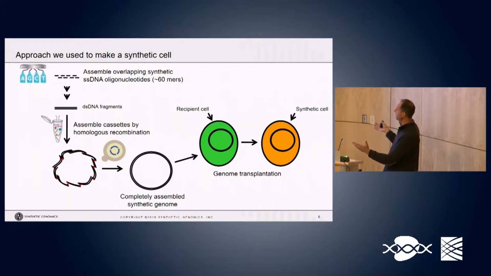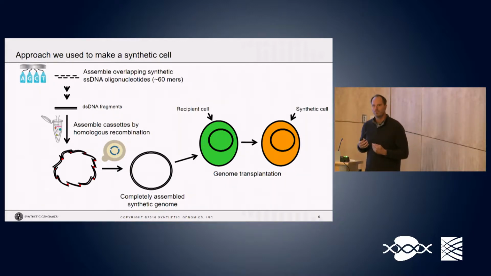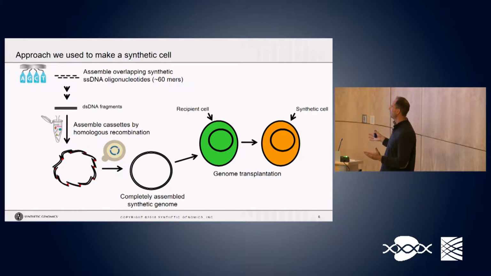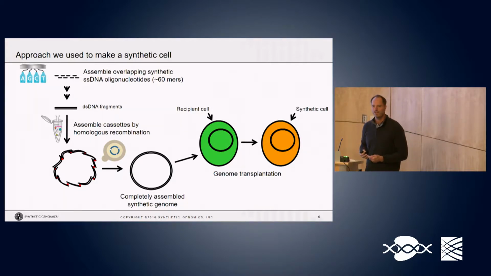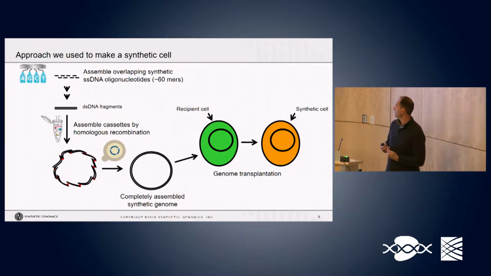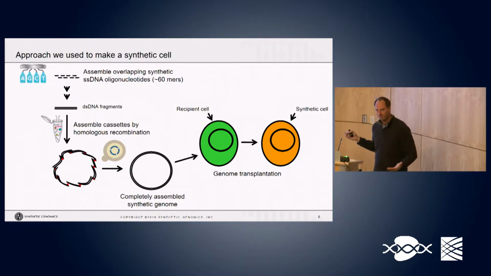So here's an overview of our approach to building a synthetic cell, starting from DNA sequence information. There were really three major breakthroughs. The first breakthrough was learning how to assemble very large pieces of DNA in vitro using an exonuclease, a polymerase, and a ligase. I called it the one-step isothermal assembly method. I'm not responsible for calling it Gibson assembly, but that's what it's currently known as.